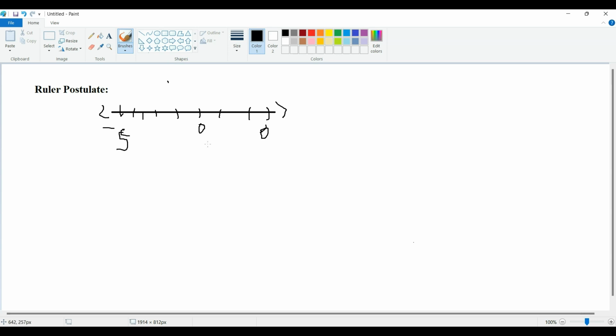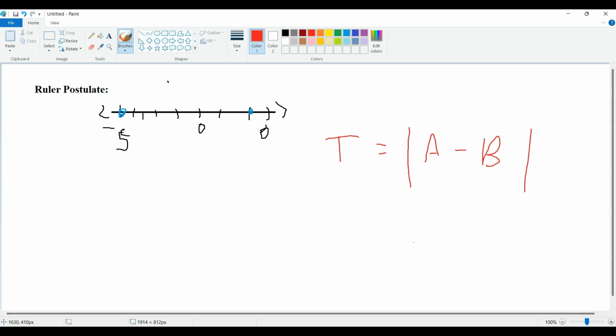Alright, so let's say you're trying to find the distance between this point, -5. Let me draw that in a different color so it's easily distinguishable. From -5 to, I don't know, let's say +2. The formula for this is quite simple. Let's label t as the total distance. So t would be equal to the absolute value of a minus b, or it could be b minus a, but absolute value.